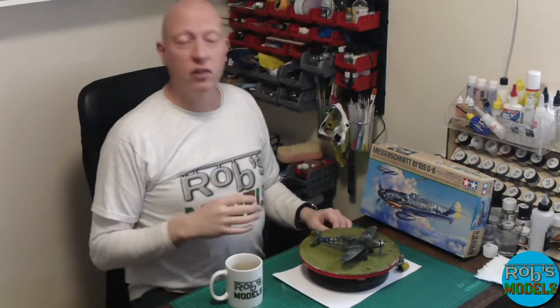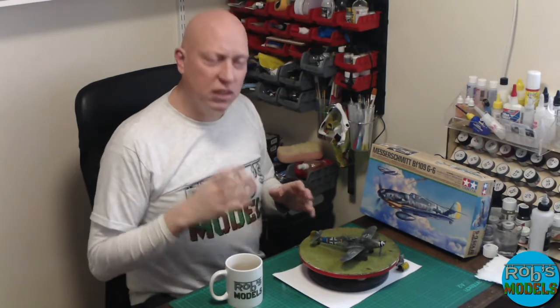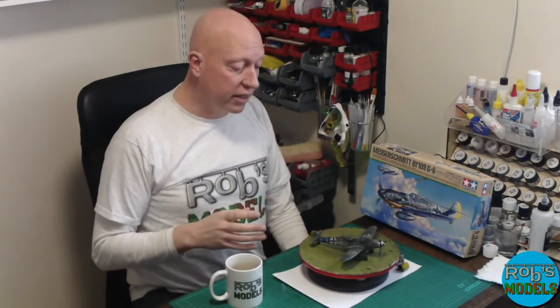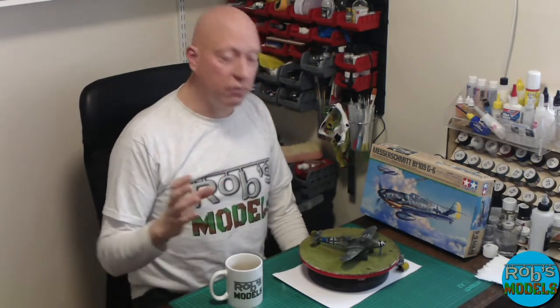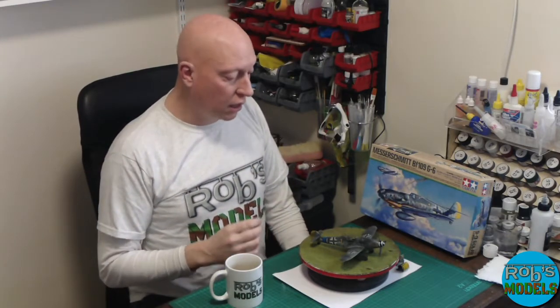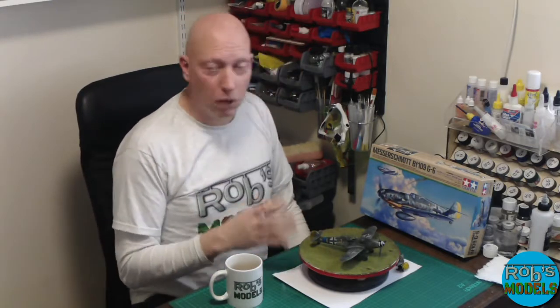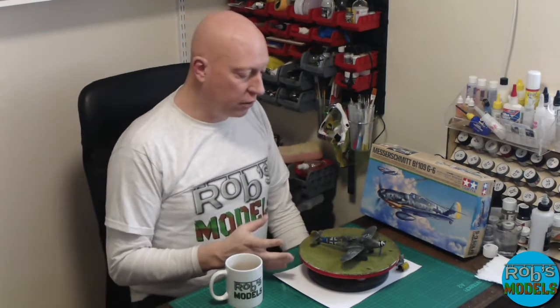But I do remember when I was going through this one, the first sprues, I wouldn't say I was disappointed, but there wasn't quite as much detail as what I thought there would be. And the reason is this is quite a relatively new tooling. This is 2017. And when Tamiya put it out to great fanfare, the idea was this, and the Spitfire they brought out around the same time, was going to be so detailed that you don't need to go down the aftermarket route. So it is quite a bit more expensive than a regular 48 scale 109.